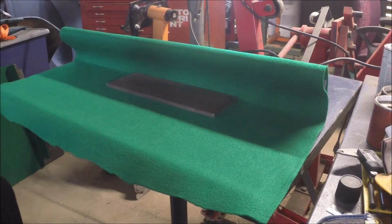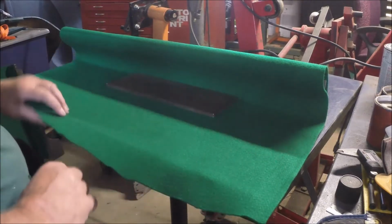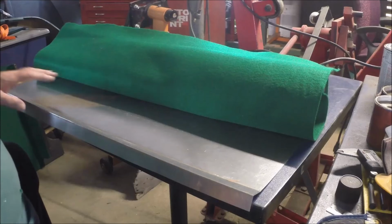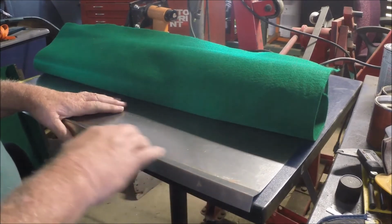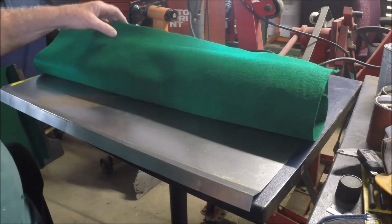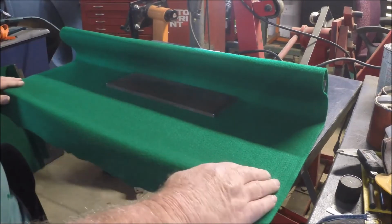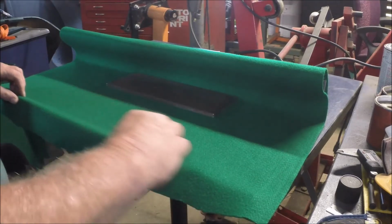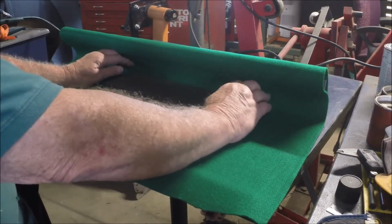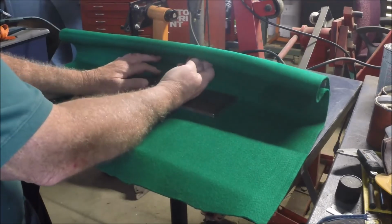What we have to do now is cover the other side of our box. We've got our metal pan bent to shape. We're going to have to, I think, scuff this down and put some primer on it at least before we glue the felt on. And we've cut a piece of felt oversized, and I think what we'll do is glue it on there. Start here and work that way, work down into the bottom, and then we can work it around.